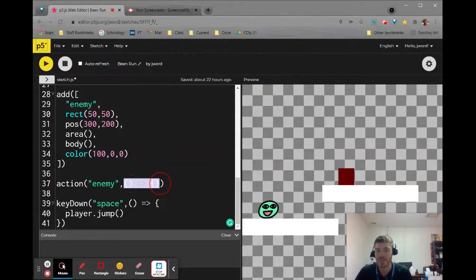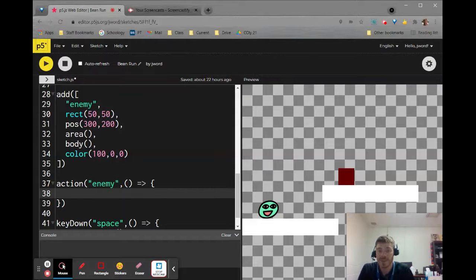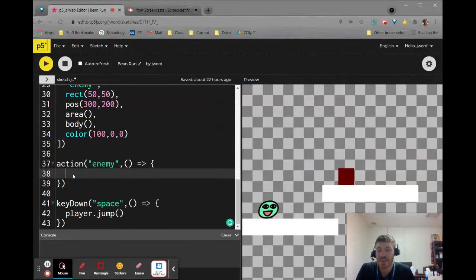So this little snippet right here, that's the essence of an arrow function. It's like a function, just a little bit more condensed. So I'm going to expand those curly braces so I can define what happens. Now, what I want to happen is for a thing to move, but then I've got to say, what's the thing that's moving? That's exactly what goes inside of the parentheses here. The parentheses capture the thing that is being modified. So I'm just going to call this E, standing for enemy. It's going to take that enemy and then do something with it.